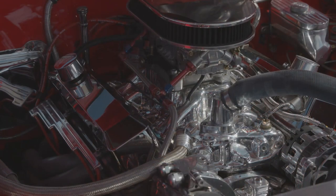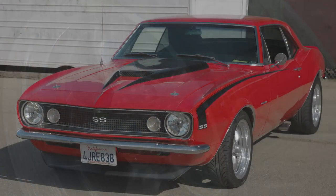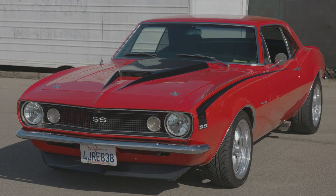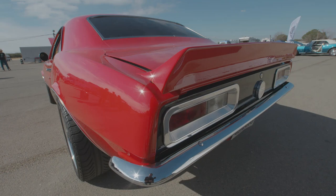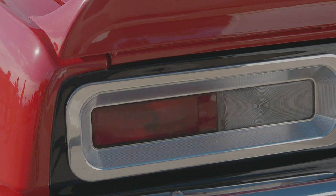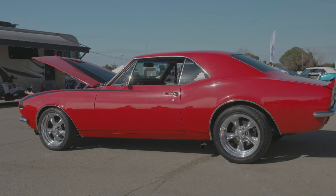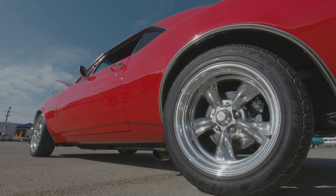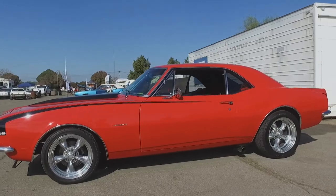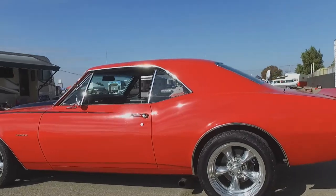It's got a little 355 small block, four-wheel disc brakes, ABS brakes like a brand-new car. It's got a six-speed overdrive in it, and it's just a lot of fun to drive. Instead of going with chrome, you went with a lot of billet, and I absolutely love the LED billet taillights. We went with the LED billet taillights and got rid of the original ones — they just look so much better. And something that a lot of people don't do is bringing the exhaust in front of the rear tires — that was kind of hard to do. We took it to a few places and they said they could not do it, and I finally found a gentleman that could help me out.